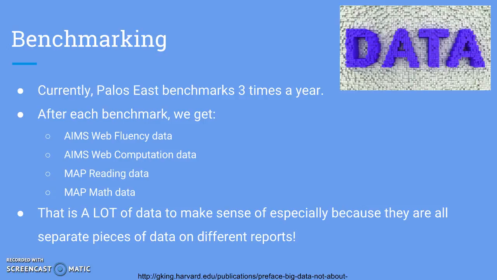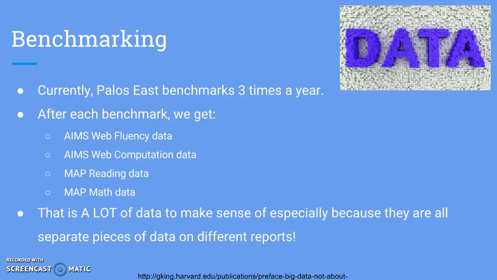Currently at my district, we benchmark our students 3 times a year. The MAP data is what our teachers are supposed to use to differentiate our instruction. However, we also assess our students using AIMSweb during this benchmarking time. We're given the documents for each grade level of how the students did on these tests, but it was a little confusing to try and make sense of it, taking into account our MAP, AIMSweb, and classroom assessments.